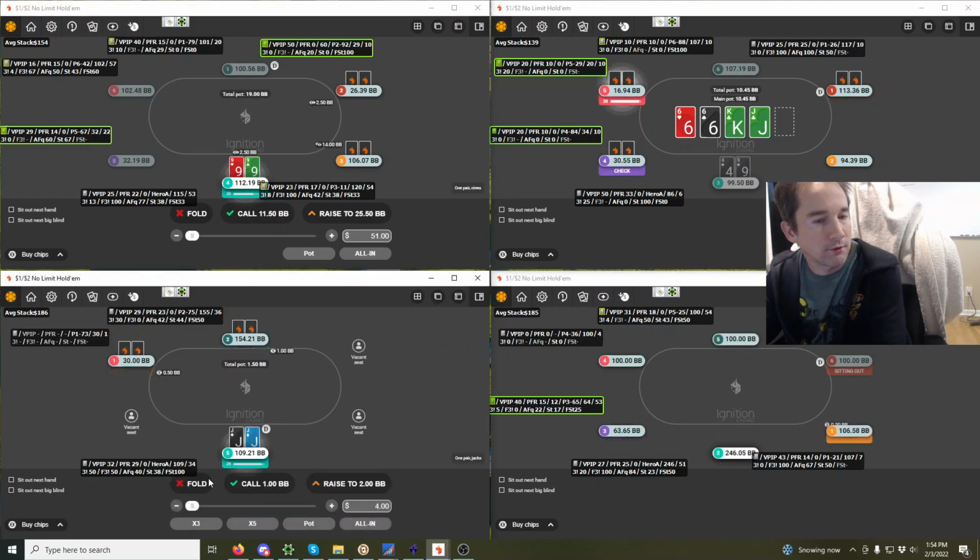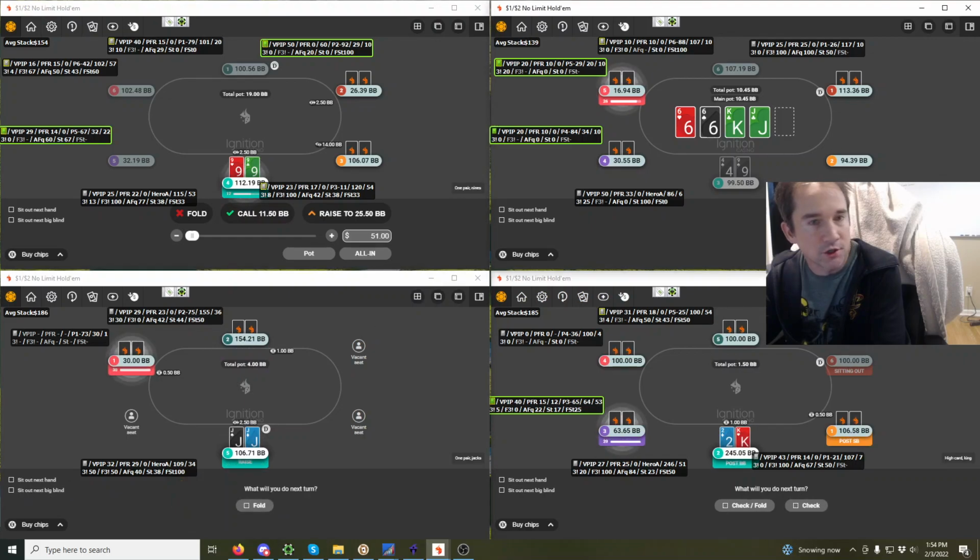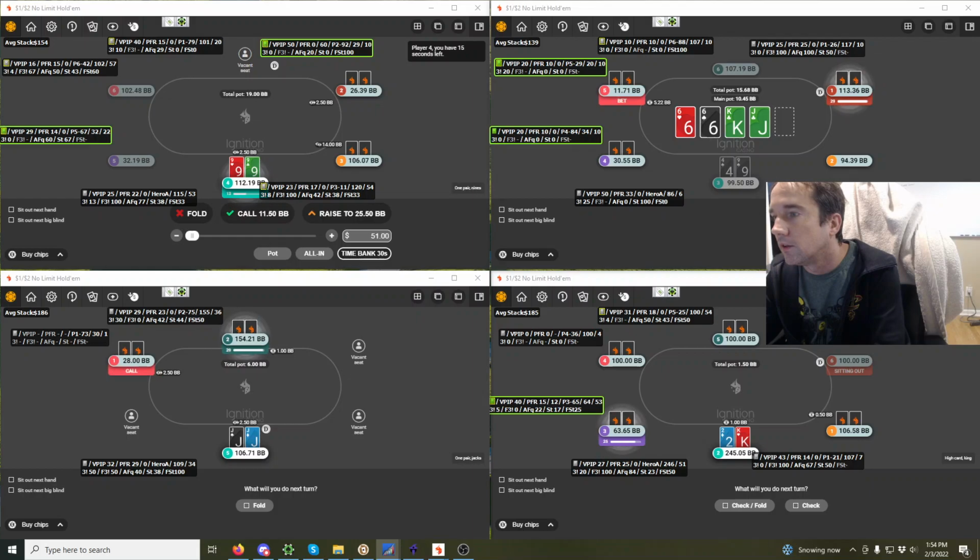Table one, small blind recreational player calls, and then I get squeezed by the big blind. I think I can still call with pocket nines.